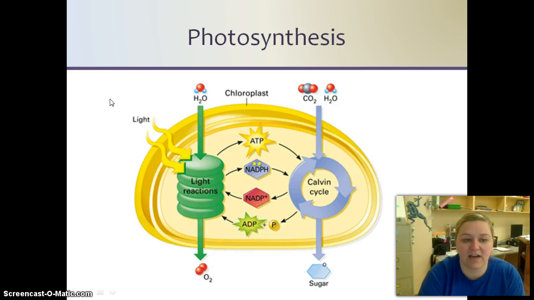This is the same thing. We've got light going in with water. Whenever that light and the water mix, we go through a light reaction that produces some oxygen, and it also produces the energy that is needed for the rest of photosynthesis to occur. So then we take that energy and add some more water and some CO2. We go through what's called the Calvin cycle, or the light-independent reaction, and we get the sugar that the plant needs.